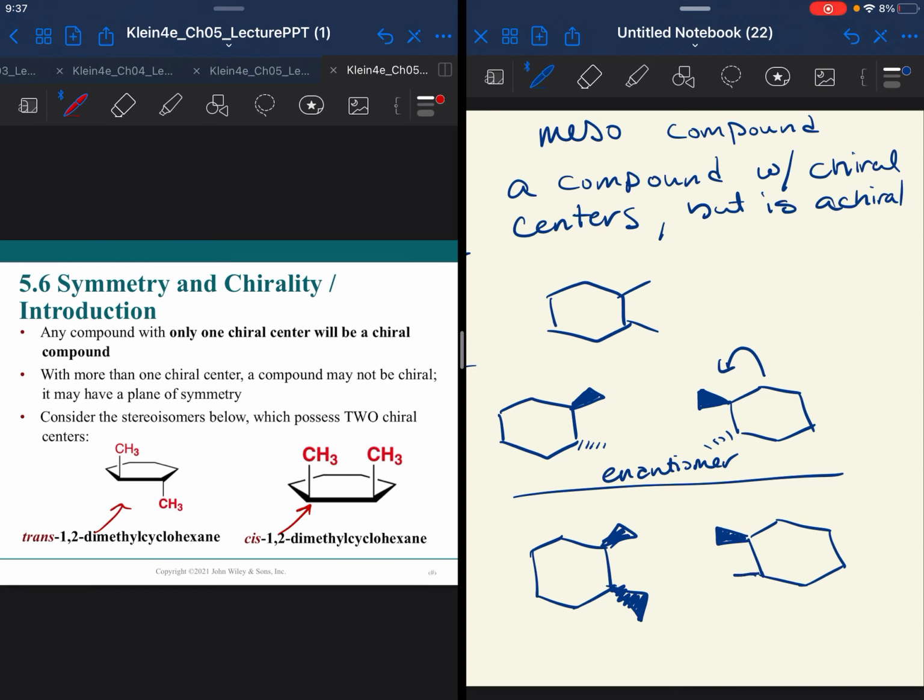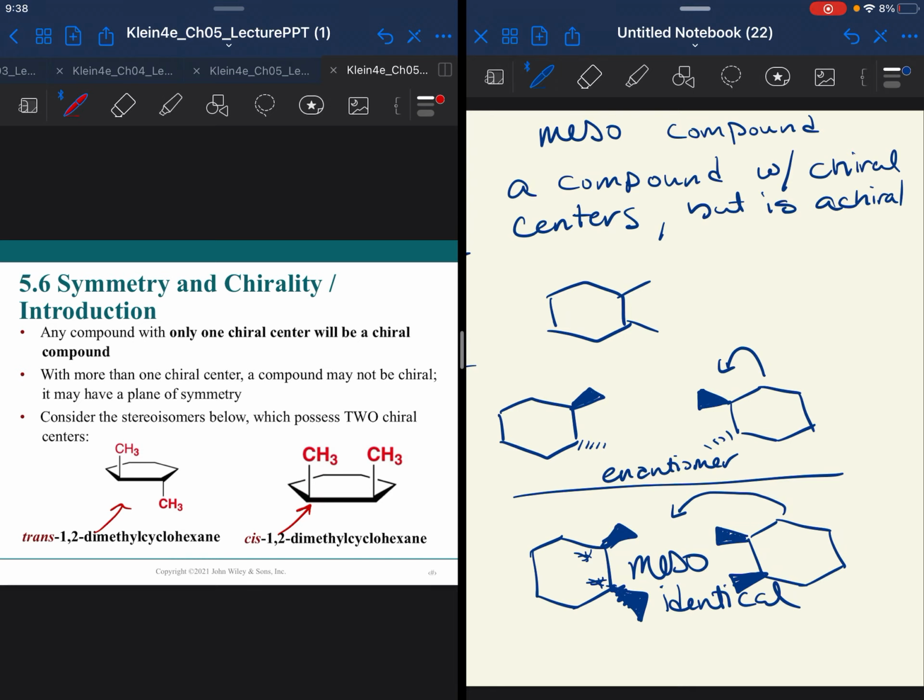But let's look at what happens when we reflect this one through a mirror. Sorry, it was kind of messy here. These are mirror images, but they are superimposable. If I take this one and just rotate it, it becomes the one on the left. This is known as a meso compound. They are identical. It is a compound that has chiral centers. These carbons are both chiral centers. They are carbons with 4 different groups. But because there is a very specific plane of symmetry, we don't wind up getting a chiral molecule.